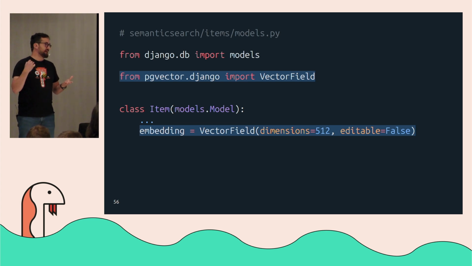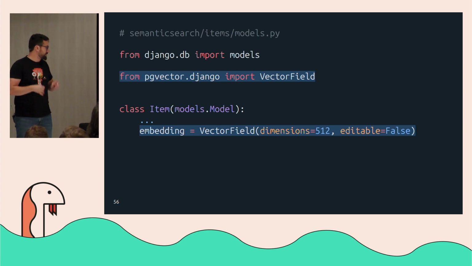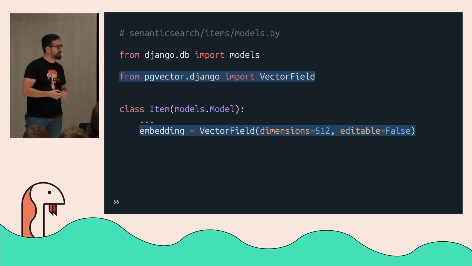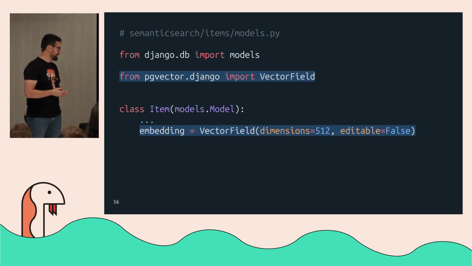To use it in our original item model, we are going to add a vector field, which is a new field you can import from pgvector. And in this case, we are using more dimensions than 3 from the example, and this is related to the model we are going to use.